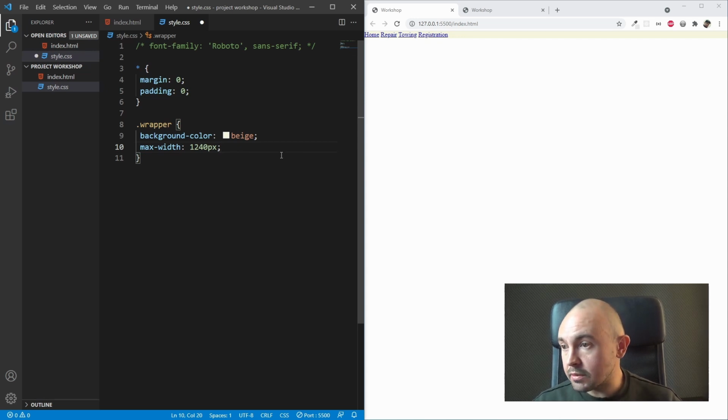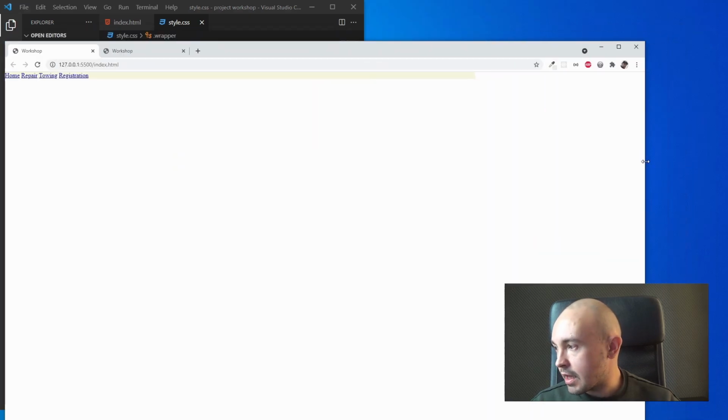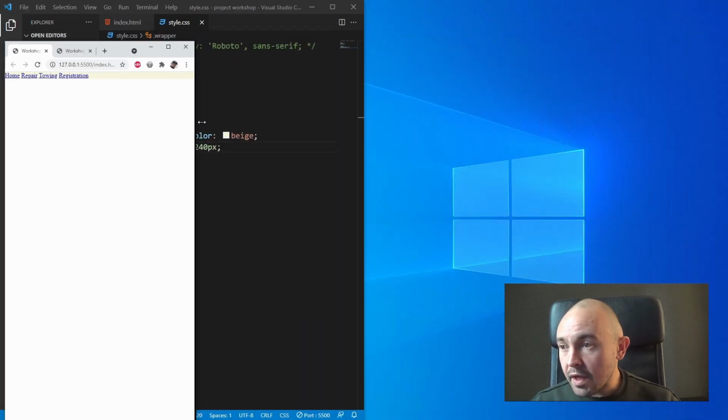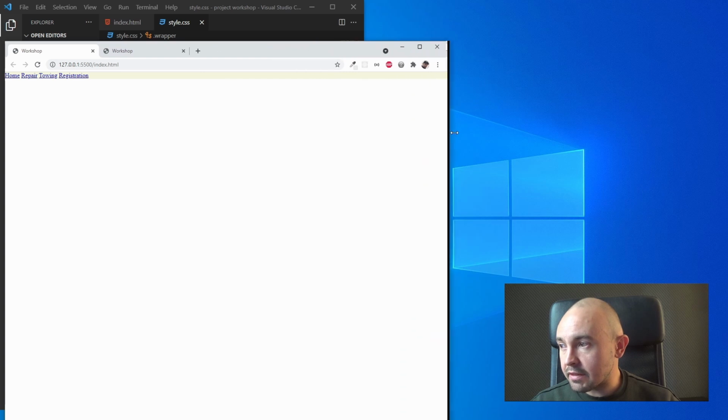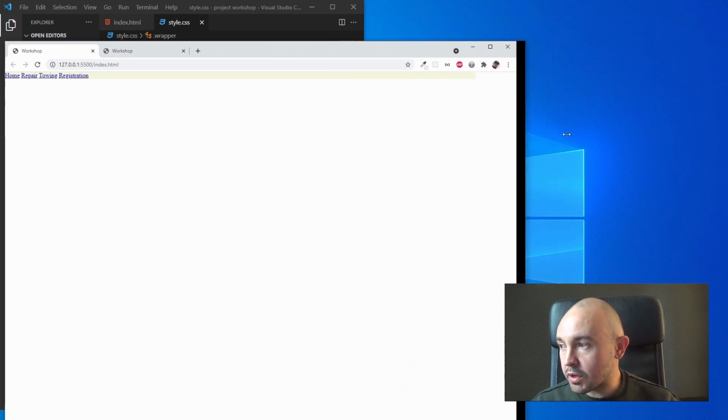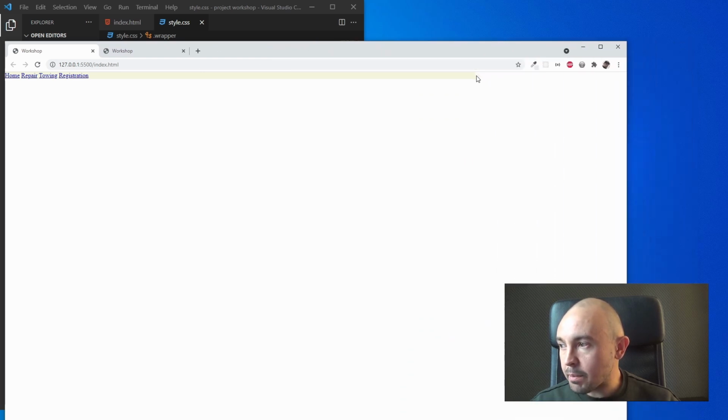It really is up to you. We'll be just focusing on this max width in this project, but it's totally optional. Now let's see the difference. Let's see the effect. For now, nothing changes, but as you can see already, when our browser window gets bigger than this value, 1240 pixels, our wrapper, so our whole website, stays with its max width.